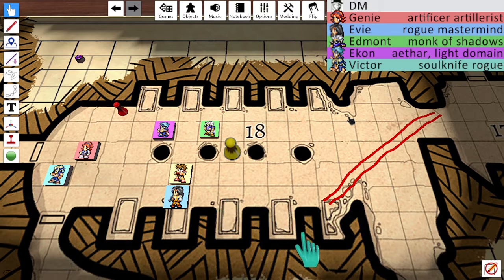He's just a hungry boy. How's a 23? That does it. All right, Edmund is adjacent. I get to do sneak attack, so yep, everything's great. Evie's just gonna stab the trauma away.